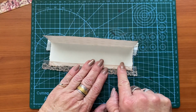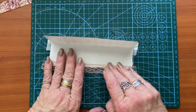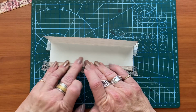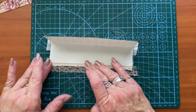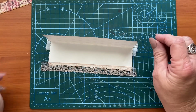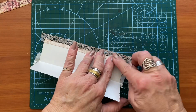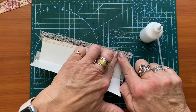Now I'm just using my Helmer's Tiger Glue as always. It is my favourite glue, whether I'm gluing fabric or paper, anything like that. Just give it a few minutes and it will dry rock solid and will hold everything beautifully in place. Just got to be a little bit patient at the beginning, because the beauty of it, of course, is it gives you a little bit of chance to move things around if you need to. Okay, so what we will do now is some trimming. Oops, I've got that a little bit wonky. Let's apply a little bit more down here, seeing I've just lifted it. There we go.